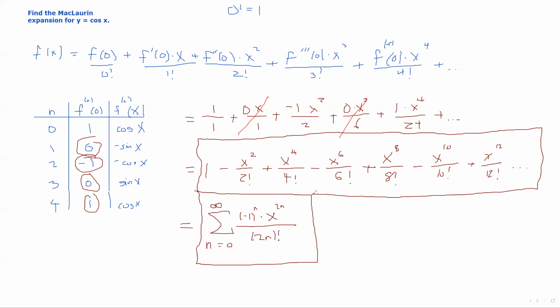I encourage you to try doing this on your own with sine and see what happens. I'll give you a hint, you're going to end up with all the odd powers, but it's going to look otherwise very, very similar. Okay, so that's the MacLaurin series. What's the Taylor series? It's another entire thing. Please tell me that the Taylor series is not complicated. Well, it's not. Taylor series is just the MacLaurin series with a horizontal shift.